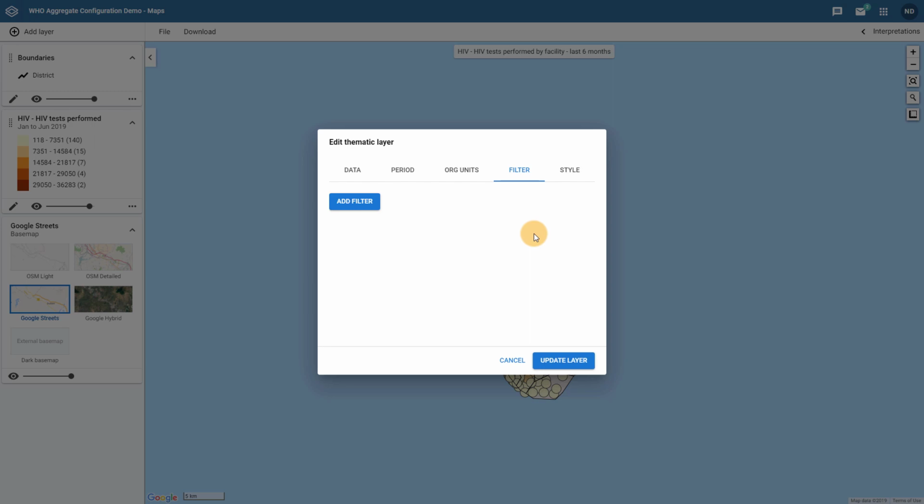Let us filter the data as we showed in our first example. This means we will have two filters. Sex will be male and the locality will be rural. Select the Add Filter button to add the first filter. From here, you will be able to select any additional dimension that is available in your other analysis apps.